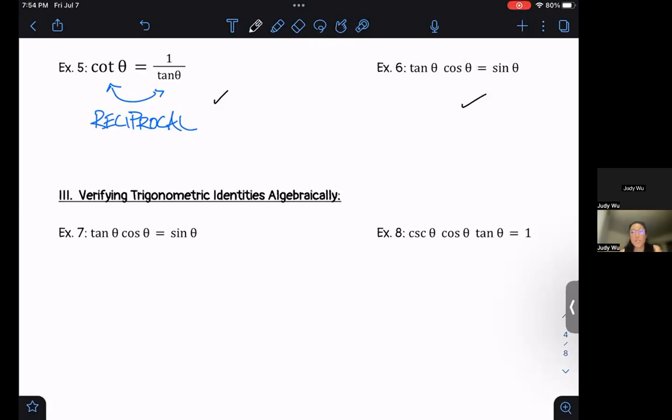So a general strategy here, and this is important that we listen up. A general strategy here is that we're going to go ahead and choose the more complicated looking side. We're going to take the complicated looking side. We're just going to say, yep, we're going to start with the harder part, and then we're going to go ahead and use our identities and try and get back to the simpler side, okay?